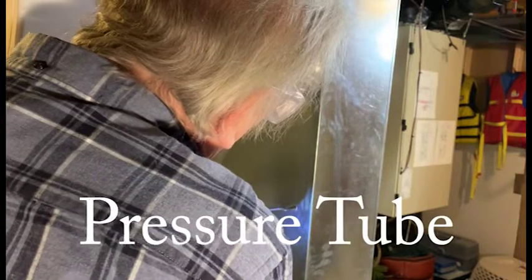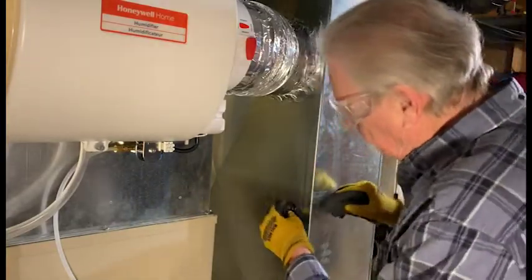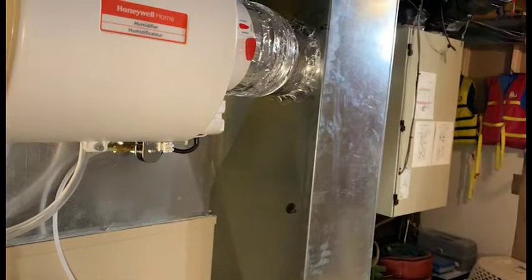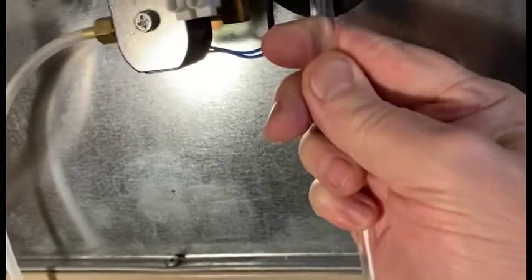I've cut the drain. Make sure it's not kinked. Feed it down here, so it's below the hole where that drain goes in. Insert the grommet, and insert one end here.